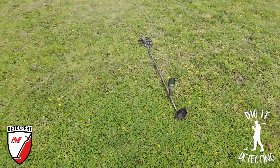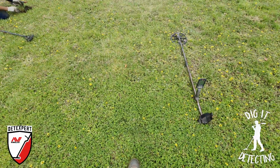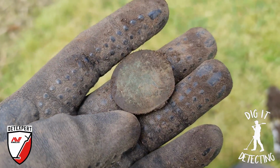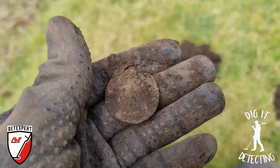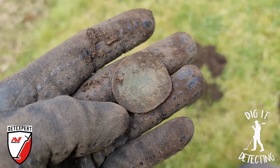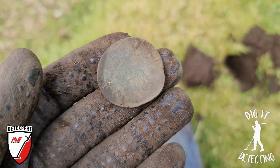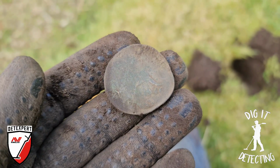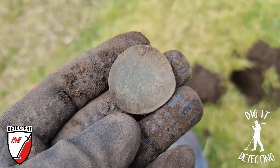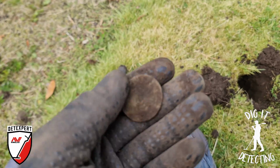Florin, pennies after pennies. Luke's just got a little wheat threepence. I'm sure there is more to go. We've got our next target out, and look at it. It's a bit of a mangled penny, this guy. He's been put on the train tracks, I'd say, by some kid, flown off into the paddock, collected, and probably brought to school to show all his mates. There are no train tracks close to this school, that's for certain. So, a 1946 rue penny. He's been hammered to death, or as I said, put on the train tracks and blown out a mile into the paddock and then recovered. What a ripper.